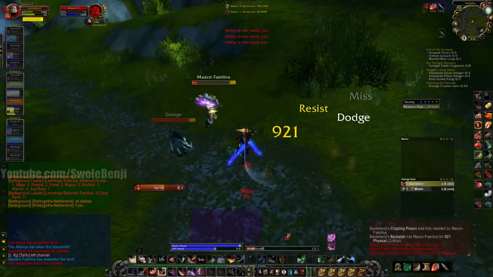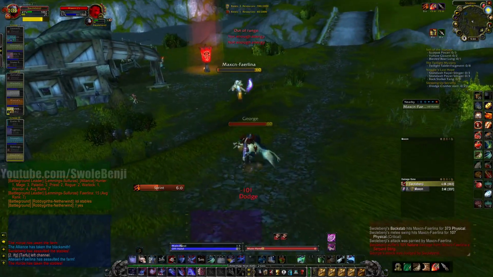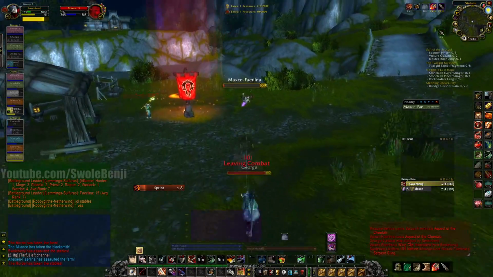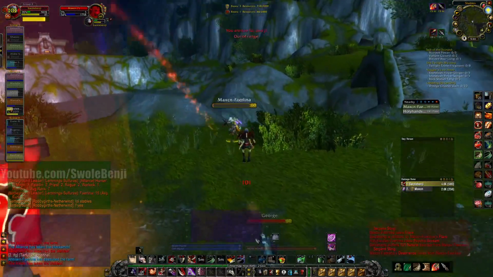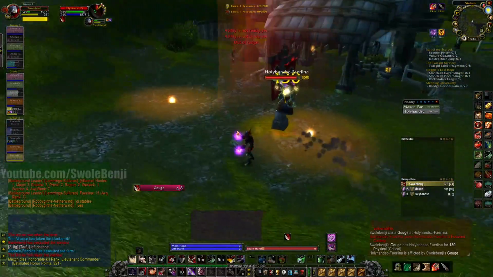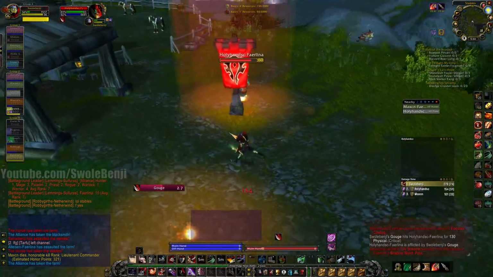And this hunter actually messed up and didn't use aspect of the cheetah, but they do get a wing clip on me, at which point I decide, okay, there's the cheetah, I'm going to vanish so that I can run up and use sprint to catch up to the cheetah, land the killing blow. But there's also a priest, and I don't know why this priest didn't heal that hunter. That's a big mistake.